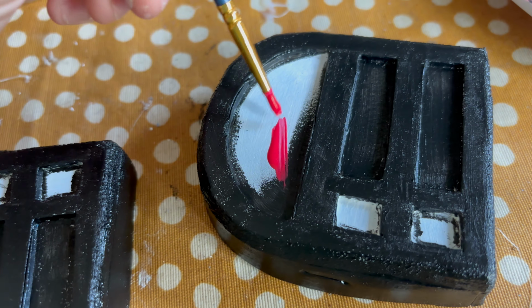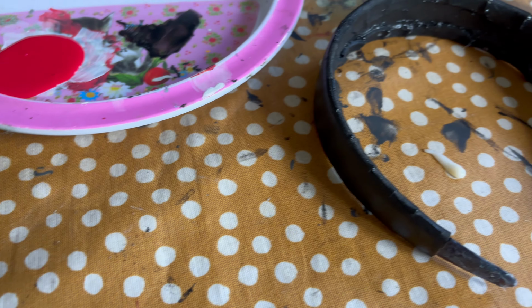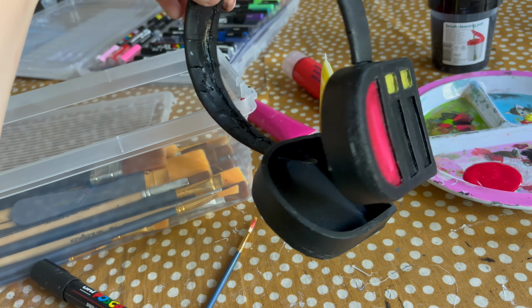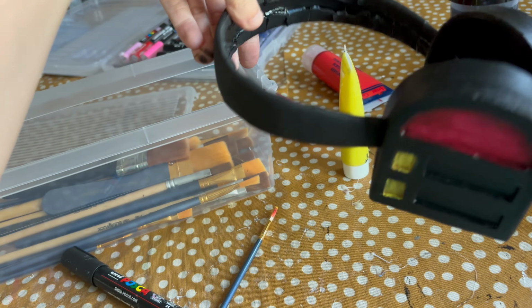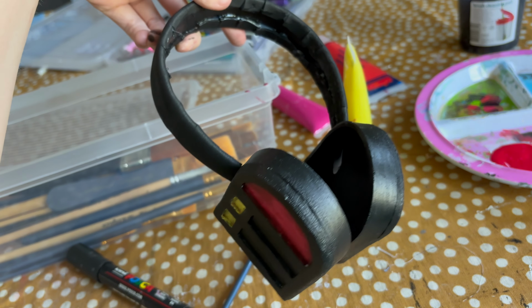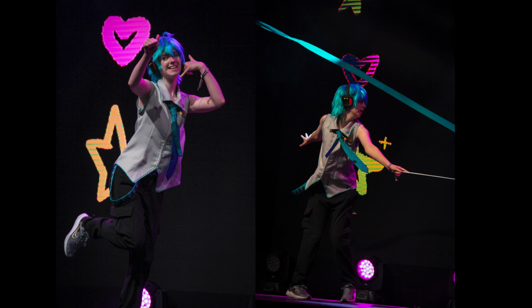And then we're adding in the colors, the lights. I would have loved to make this actually glow, but I didn't have time, so I just went with a quick coat of color. And there you go. That's how I quickly put together my headphones for my performance at Albinai.